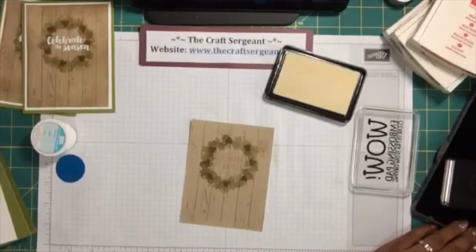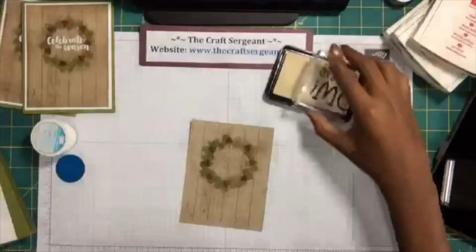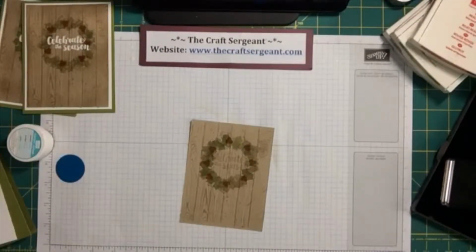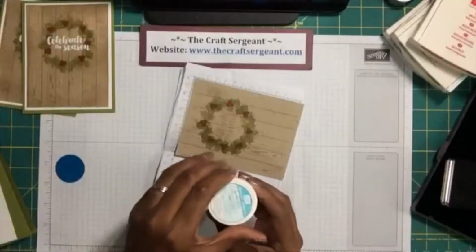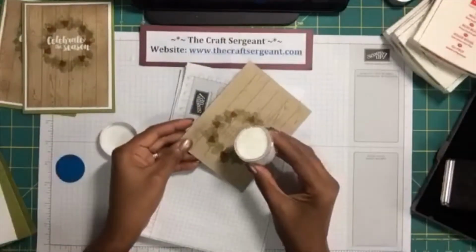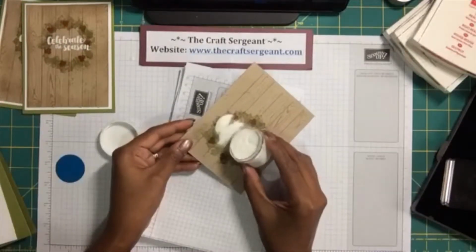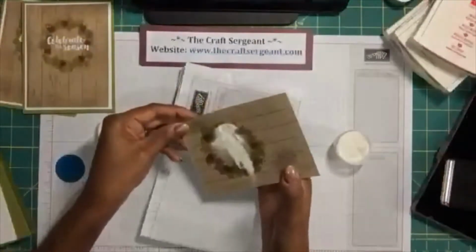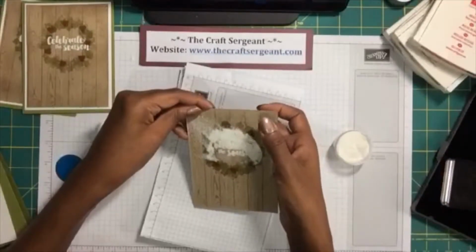So when you stamp this on, you're not going to be able to tell that you stamped it too much because it is clear. So you just got to make sure that you ink it up really well. Now the cool thing about this type of ink is that it takes a minute to dry, giving me enough time to set the powder on top of it. So you are going to need a scrap piece of paper for this part. I'm just going to take the powder and sprinkle a little bit of it onto the cardstock where my sentiment was stamped. You don't really need a lot.